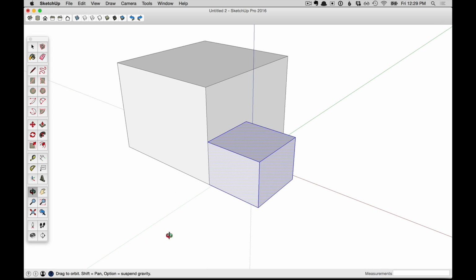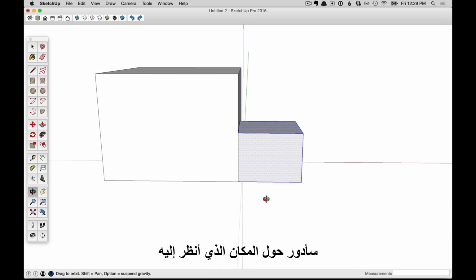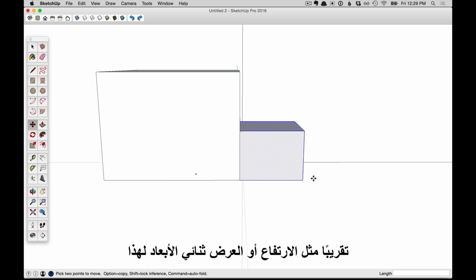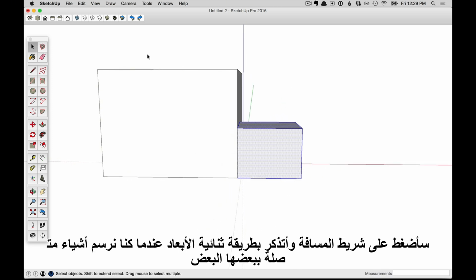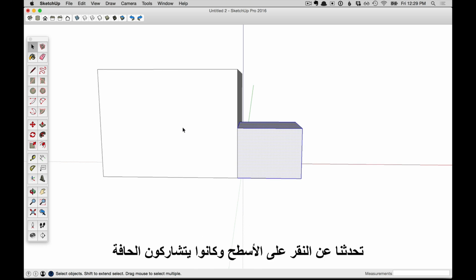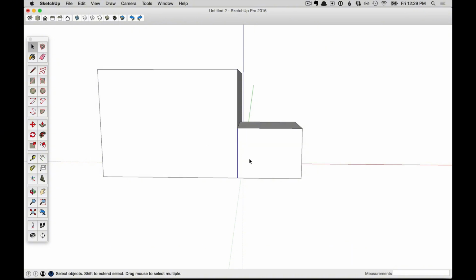Here's what happened there. I'm going to orbit around to where I'm looking almost like an elevation or 2D view of this. I'll press the space bar. And remember in 2D when we were drawing stuff that was attached to each other, we talked about clicking on surfaces and they were sharing an edge.